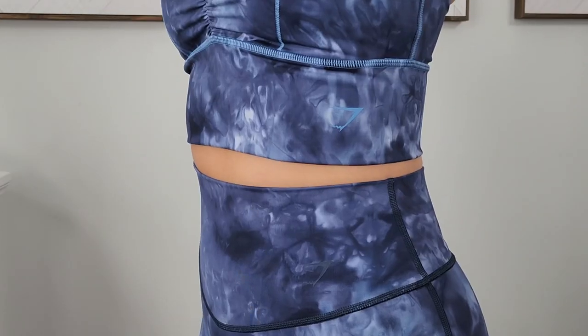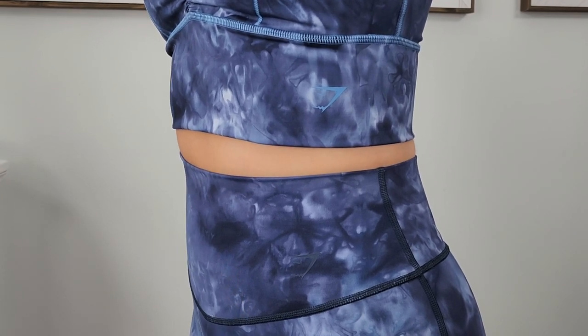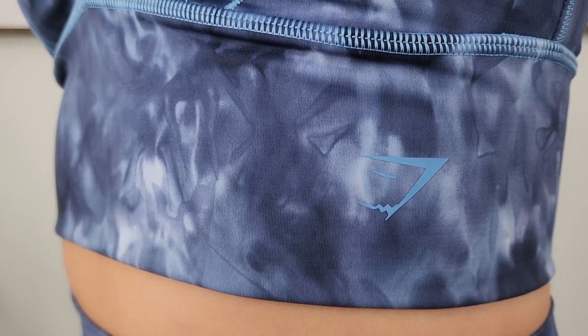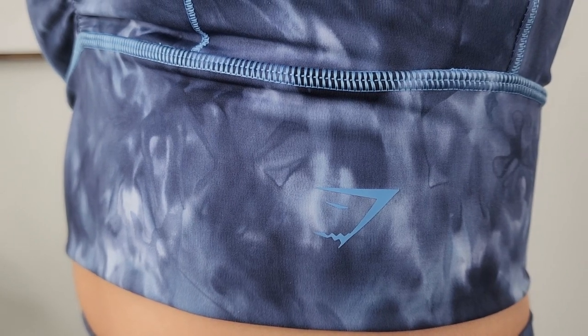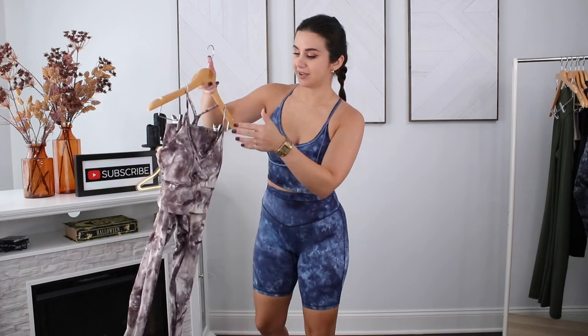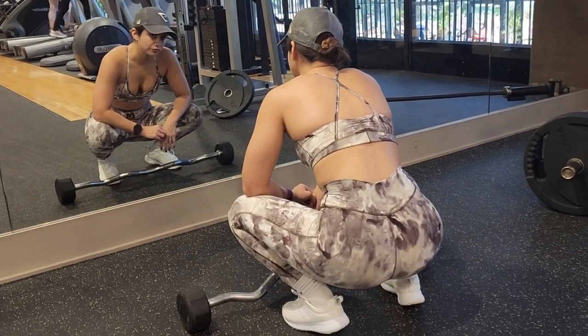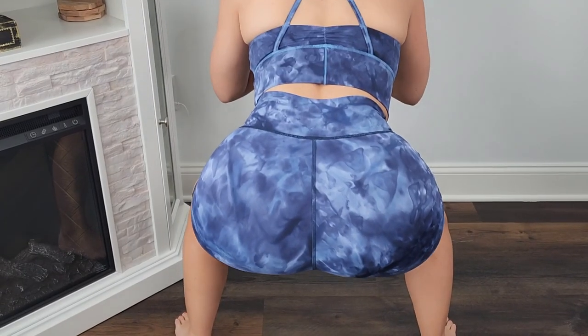There's so much to love about this collection. If they added a subtle scrunch like the Whitney and just arched the seams, I think we'd all be in love. On logos — I know you've been wanting minimal logos; every time Gymshark launches with a big logo the comment section is full of complaints, so they've clearly moved to minimal logos. You have the dark shark face logo on the bottoms with very dark contrast seams, and the matching bra has the opposite — light contrast seams with a light shark face logo. It's all consistent. The blue lakeside print is not fading on leggings and shorts when squatting — very squat proof.